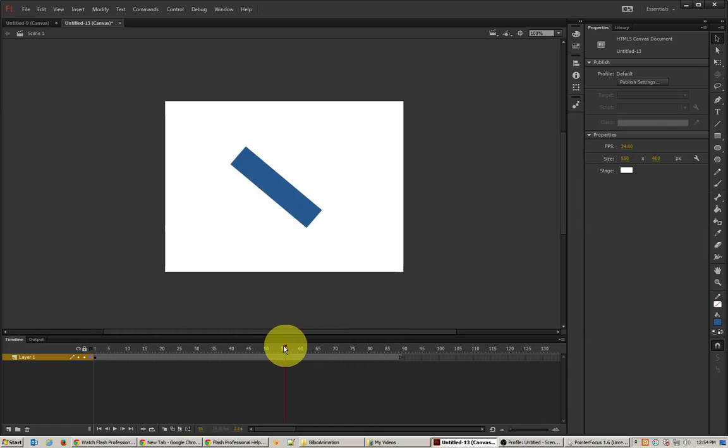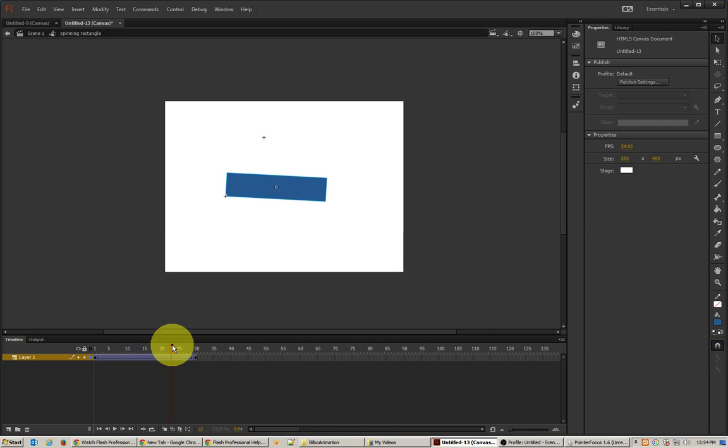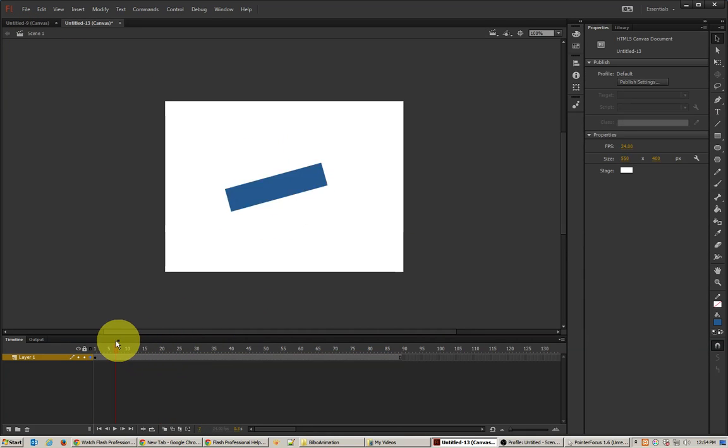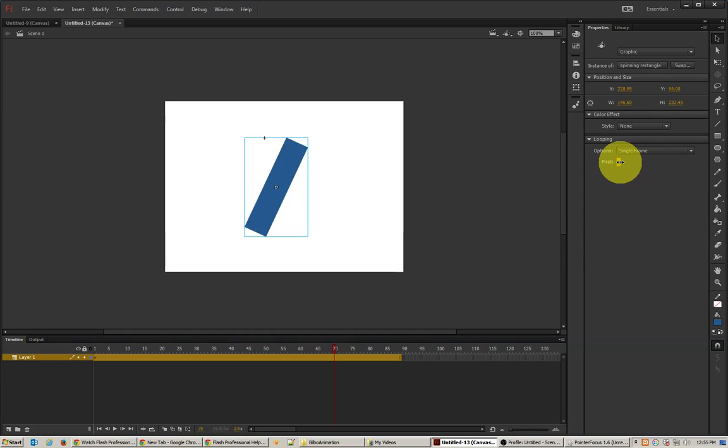So anyway, the beauty of using a graphic symbol is that the graphic symbol animation is dependent upon the timeline that graphic symbol is on and the length of the timeline of the original graphic symbol. So what's cool about this is that you'll see that it's automatically looping for me, and that is very, very cool. If you click on the graphic symbol, you'll be able to actually go and see where you can change your looping section, so you can play it only once, or you could just play a single frame, and you could choose any of the individual frames of that, and it would stay on that if you did single.